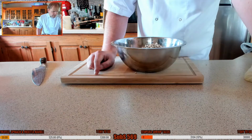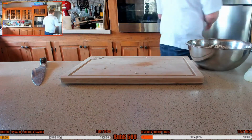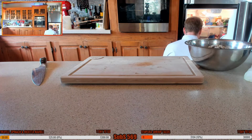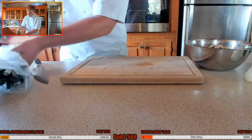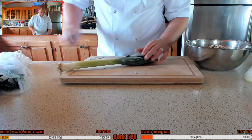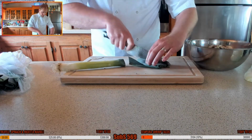I was gonna put some spring onions in here. Actually, I want a little touch of leek instead, so I did want to put a bit of spring onion in here, 1 or 2 sticks, but I've got some leek here we can use. So we're going to use a little bit of leek, just to finely dice down. We're going to use the green end. I'm probably going to use a little bit of the green end. I'm not going to go too crazy. So we're going to need to wash this though, because this is going to have quite a bit of soil in it.